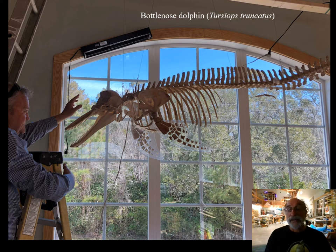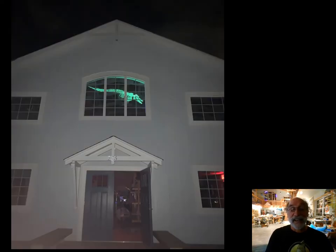John is adjusting a Blainville's Dolphin that's on the window — right there where I'm pointing. There's the dolphin in the window. We did a fun, silly thing: we had painted all the bones of this dolphin with glow-in-the-dark paint and mounted some black lights on the window frame above the dolphin's head. They're on a timer, and every sunset they come on and really illuminate this dolphin. So after dark, from the street side, you can see this glow-in-the-dark bottlenose dolphin named Shaq because she came ashore on Shackleford Banks.